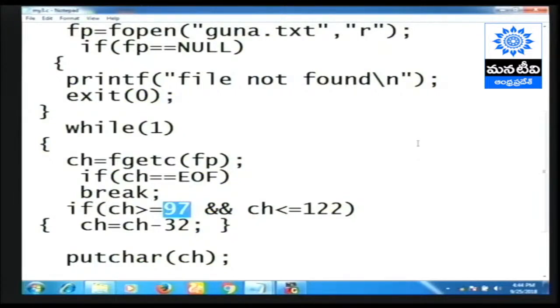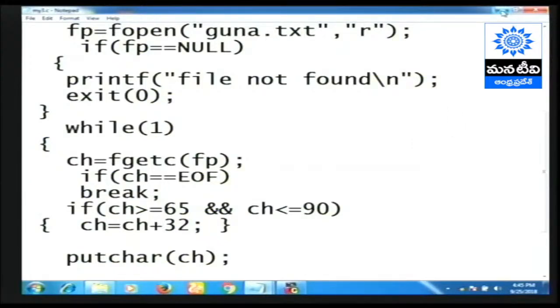If I want to convert upper to lower, then CH greater than or equal to 65, where 65 indicates capital A, and CH less than or equal to 90, where 90 indicates capital Z. At that time how to convert to lowercase? CH equal to CH plus 32. 65 plus 32 is 97, and the lowercase letter is obtained.